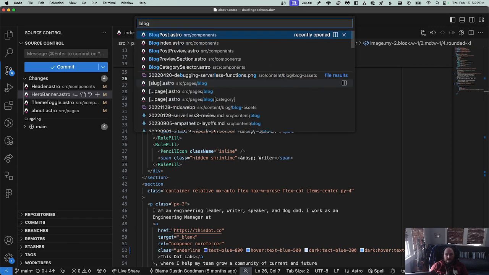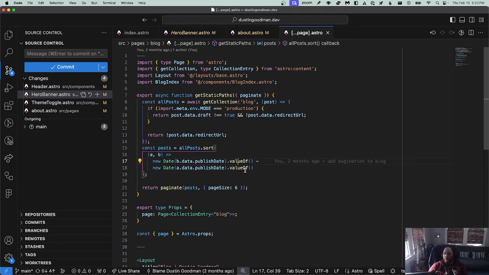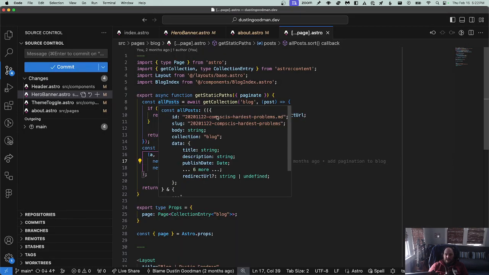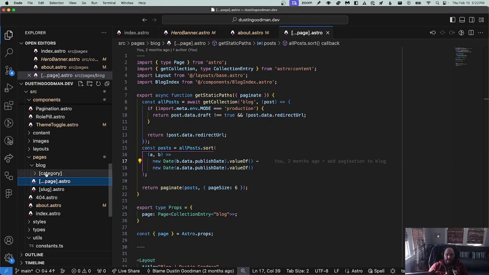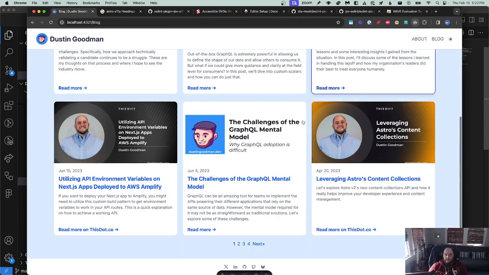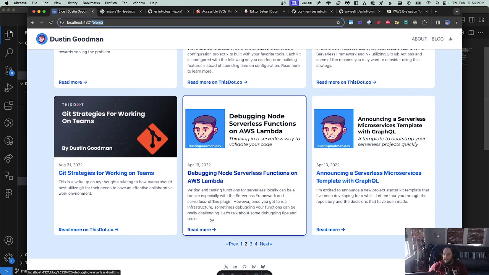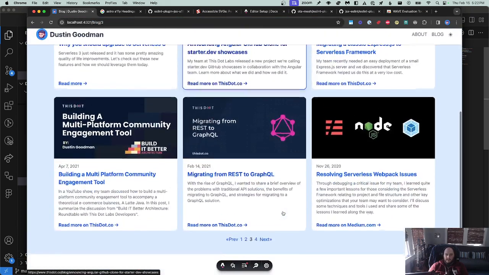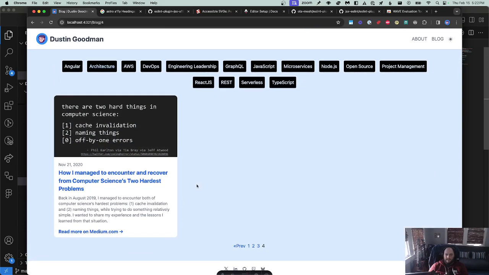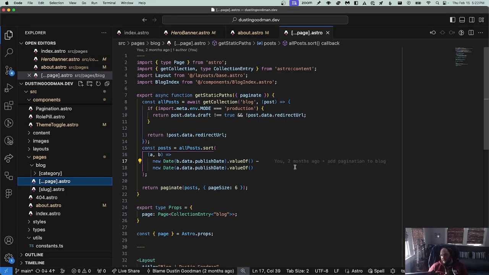blog/ it's probably this one. Oh, haha. Yes, this is my page. Now you might be like, wait, why is that your page? Why don't you have a blog index? I have pagination and other features on this page. I'm going to turn this off for a second. And because of all my pagination and all the goodies that brings me, this had to be this format per Astro's documentation. But this was like an out-of-the-box feature, and I didn't have to think about it, and that made me a happy human. So we're going to thank Astro for being who they are and giving us free features.